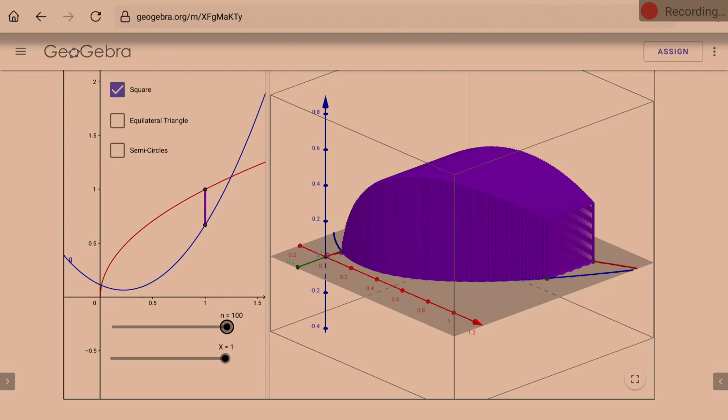Now here's the deal. If we had two parallel lines and it was just squares, it'd be just like a big long rectangular prism. But is the length of the base of the square the same each time? No. Right here, it's going to be skinnier than over here when it's bigger. So this is the idea of cross sections.